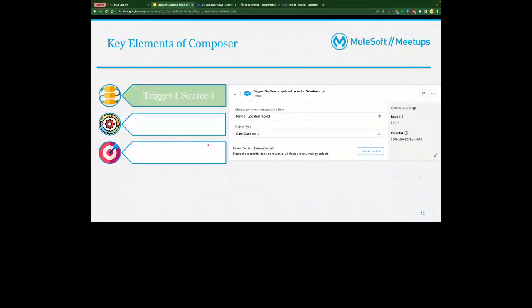Can we build complex integrations also? So Lakshmi, if you could elaborate more on what complex integrations you're looking for, then I can tell you something. So let me make you the presenter so that you can speak. Yep, so I've made you the presenter. So if you please go ahead and explain your scenario.